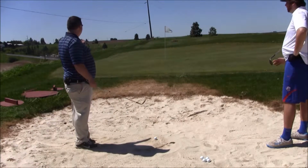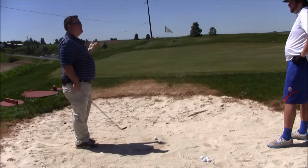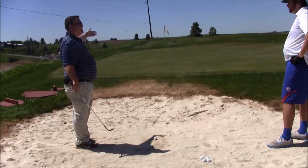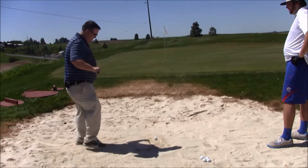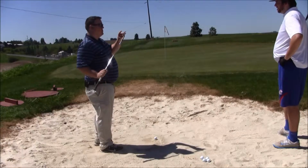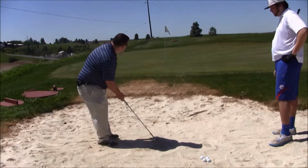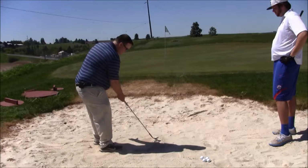So, got a 20-yard shot. Not really anything in front of me, so I'd usually recommend not using a lob wedge in the bunker, probably more of a sand wedge. But I'm a lob wedge guy in the bunker. I like to throw the ball a far distance and let it land and not let it roll very far. So I'm going to use a lob wedge. In order to open up my club face and use the bounce, I need to open up the club face. But if I'm going to open up the club face, you see I have to aim my body to the left in order to square my club face.